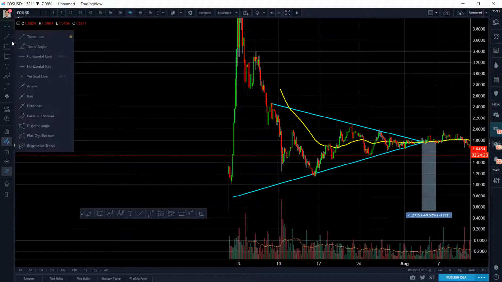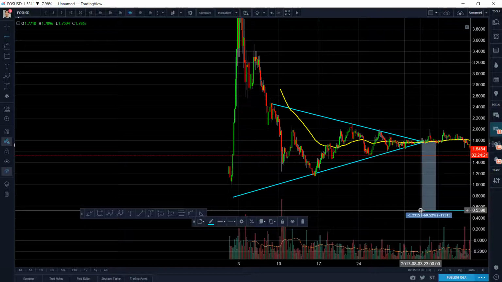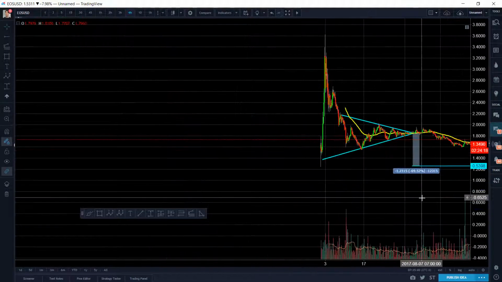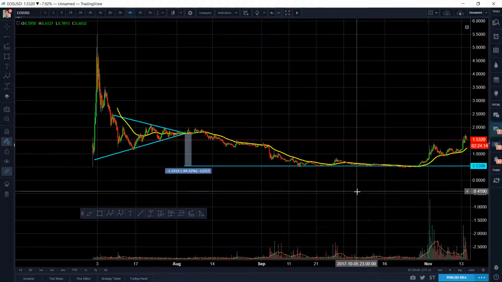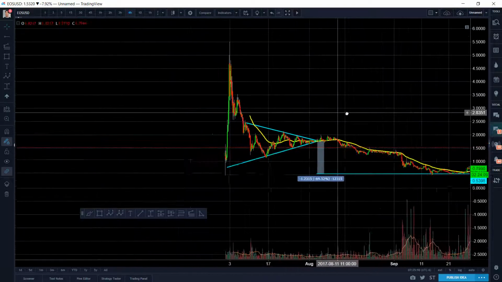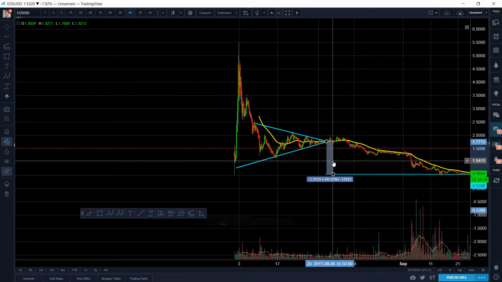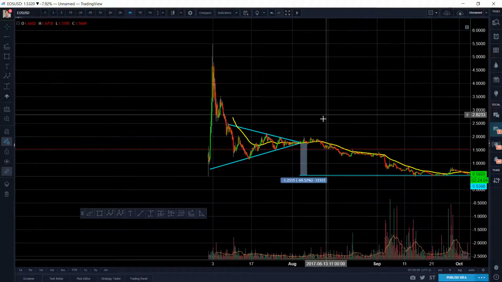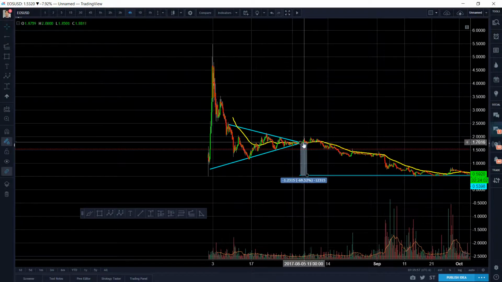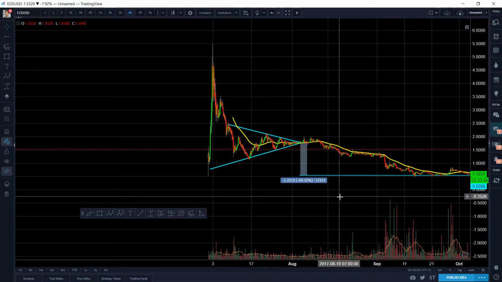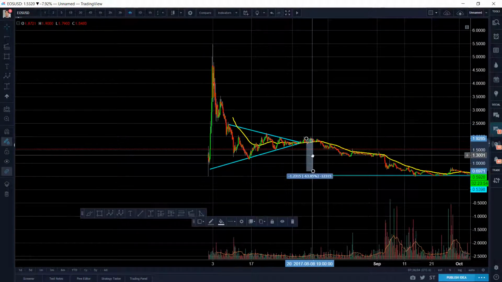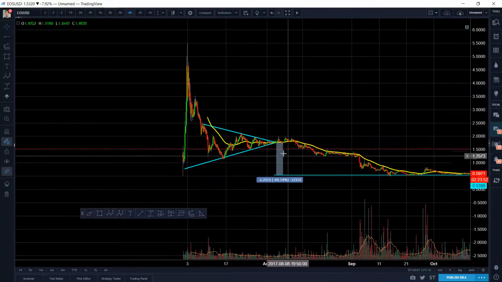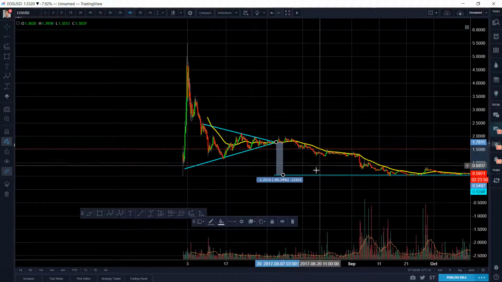Now watch this, guys. I'm going to draw a horizontal ray across there, and I'm going to zoom out for you, and look how beautiful that is, right? Isn't that amazing? Look at the symmetry. That is how you play base wedges. If I was playing IOTA back then, I definitely would have shorted it right around here. And surely enough, this base range of the wedge, where the 55 moving average is, is also the exact distance to right here. Pretty cool, right?